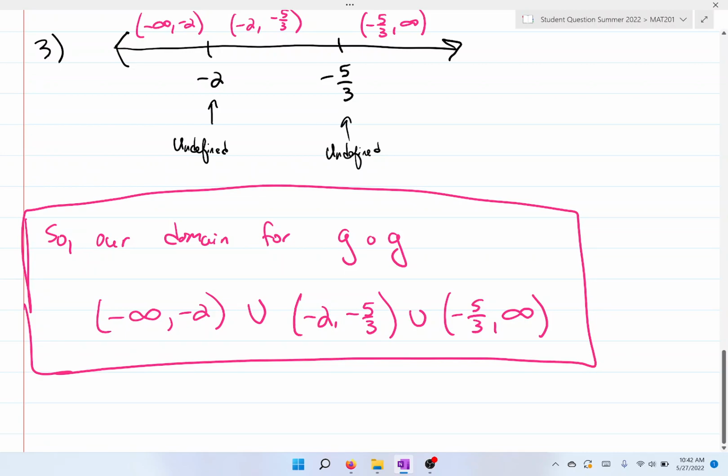Domains can definitely be tricky. And the way that you want to think about domains is like I said, just like a calculator. You have a really special calculator, and it can do almost anything you want it to do number-wise, but it only does the same function over and over again. The only thing is, you don't want to break the calculator, so you don't want to put in a number that will make our denominator 0.